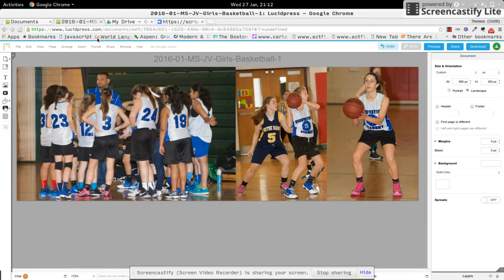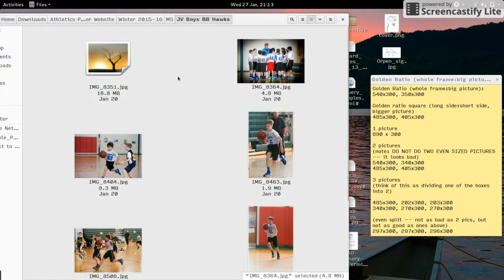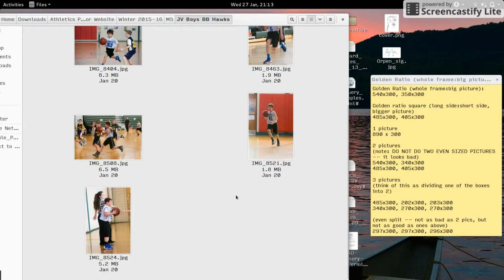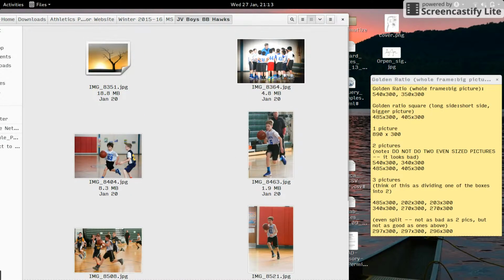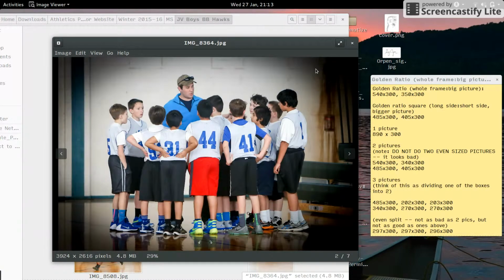So now I'm going to make a second document, and here's my folder of images on my computer that I'll be uploading. One thing that sometimes happens: you get from the photographer, like this image, if we look at this, came with some fading effect around the corners. I think the photographer thought that would be nice to put the focus on the huddle. But when you put that into a banner, it looks really bad because the fading doesn't relate to the other pictures. So a picture like this is pretty much unusable to us unless we can crop it in such a way that we lose that fade effect.